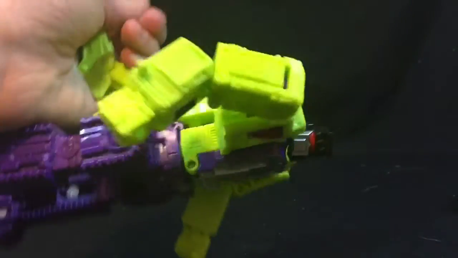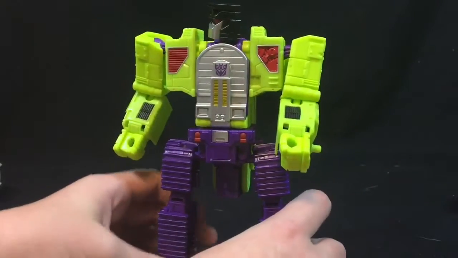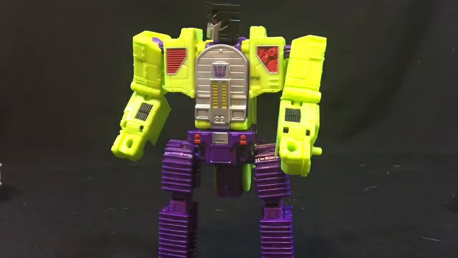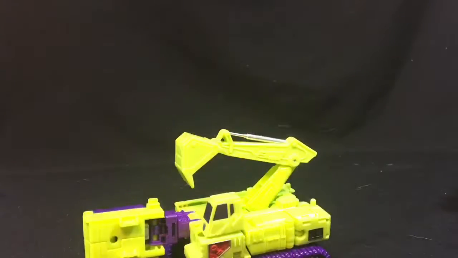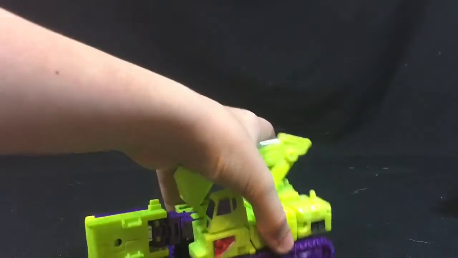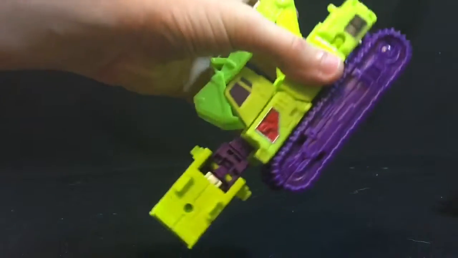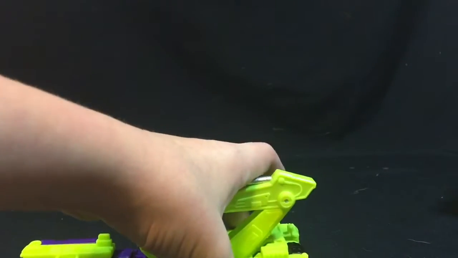Anyway, on to Devastator mode, arm mode. So let's go. Here we are in arm mode, and let's take a look. The only difference is that the little chest piece has been moved. I just realized that I didn't go over paint apps in robot mode.